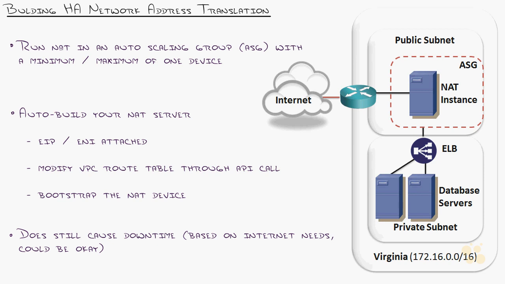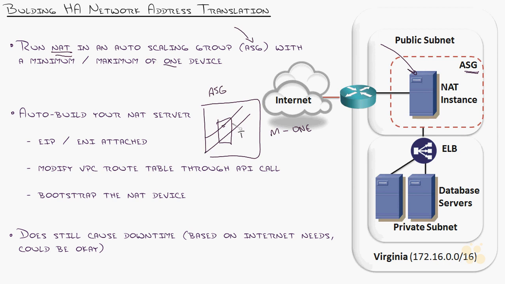What you can do is run your NAT servers in an auto-scaling group. Auto-scaling group being something that allows you to spin up instances based on a minimum and maximum requirement. So I create the group, if you haven't seen an auto-scaling group before, and I say, okay, the minimum and maximum on this, in what I'm going to design here, will be 1. So there must always be one server running. So if that server goes down, and you can have health checks or whatever else identify that that server is down, you can quickly have the system automatically terminate it, toast, it's gone, and then spin another one up to take its place, and everything starts running.